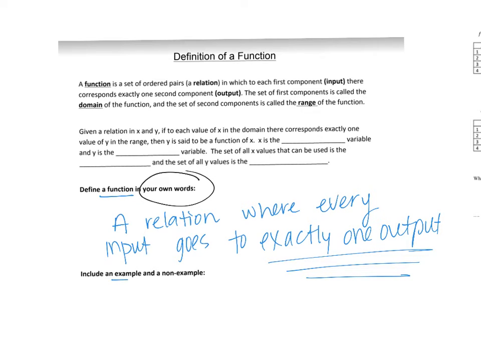And then when it says example and a non-example, you were supposed to give one of each, and I think it's easiest to just draw a picture. Most of you got this one, but again, just to make sure, this would be something that is considered a function because it passes the vertical line test. Every input, which is represented by a red line, has one output, which is represented where it touches the graph. Now, something like a circle, which I saw a few of you did, this would not be, because as soon as you draw that vertical line, which is our input, you can see it has two outputs. It crosses the graph twice. Okay, so I just wanted to be clear on that.